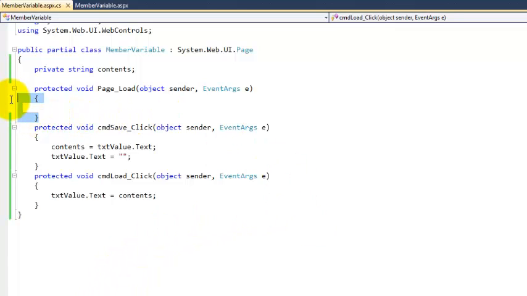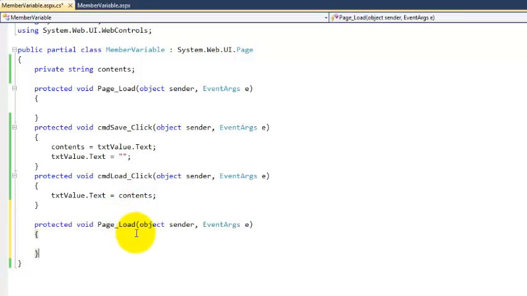I will copy this declaration signature of page load and change it to pre-render. I will paste it at the bottom of the class and change Page_Load to Page_PreRender, to save the value in the view state just before the page is rendered on the browser.